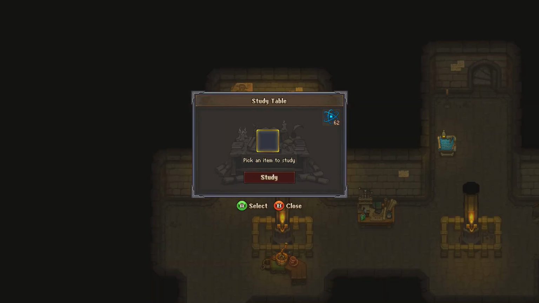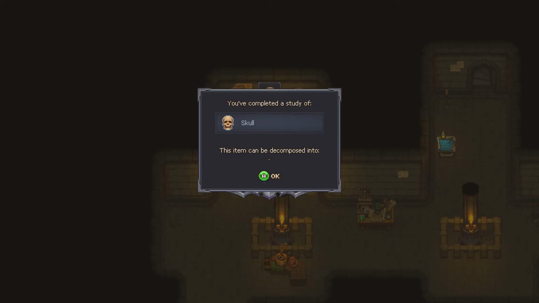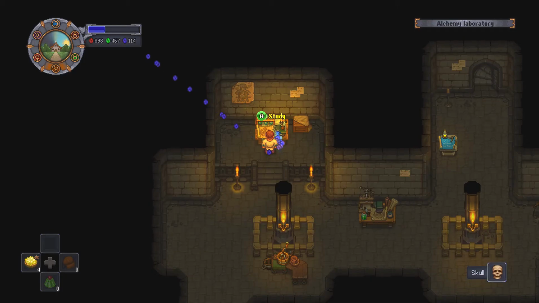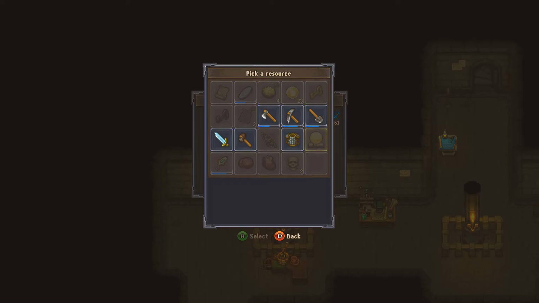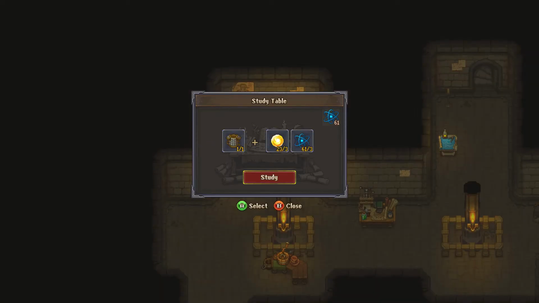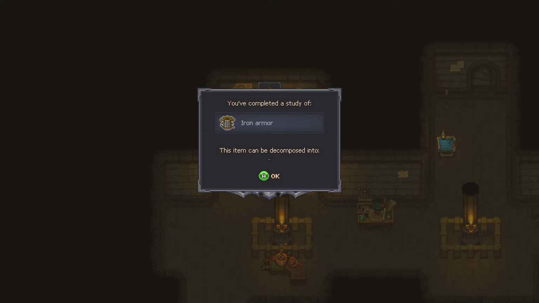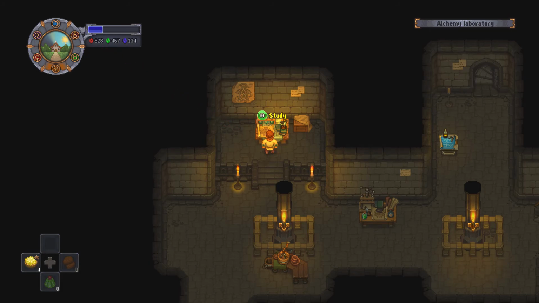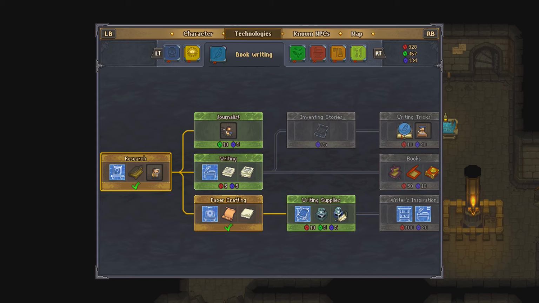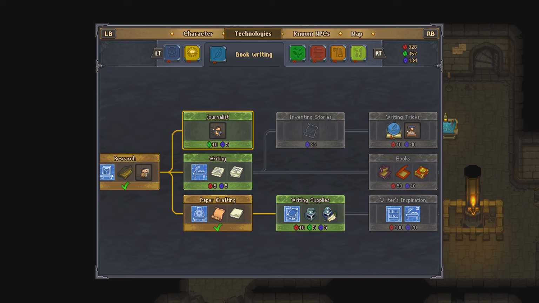Alright, the skull. I can't study that. I was ready to say. Dude, look how many points you get. Wow. Can we do it again? Nope. We've already studied it. I hope I don't lose it. Iron armor. Dude, look how much. Wow. That's so worth it. Dude, now we can make... Oh, finally, it opened up.